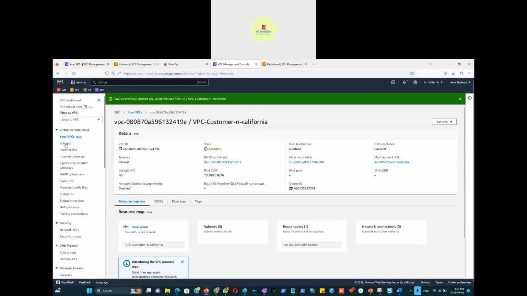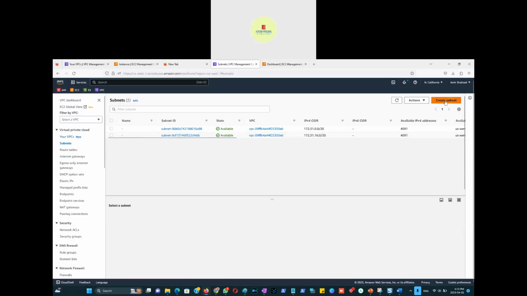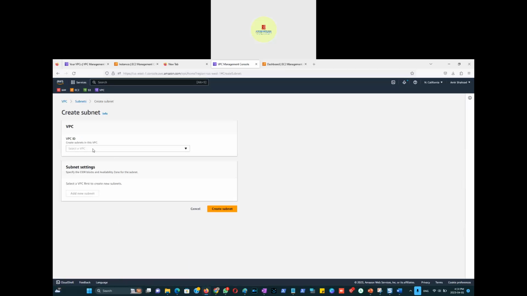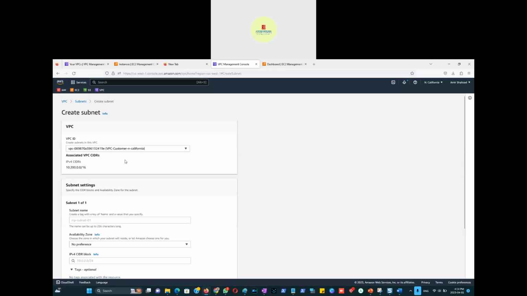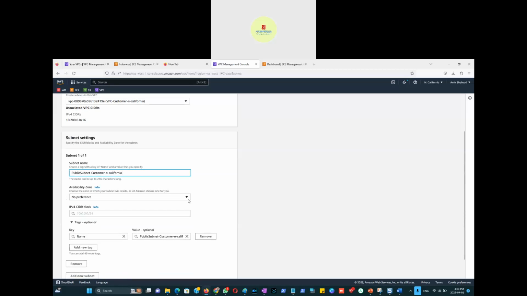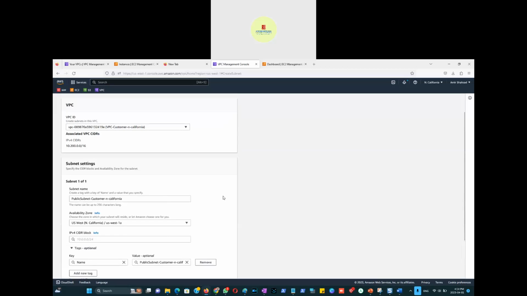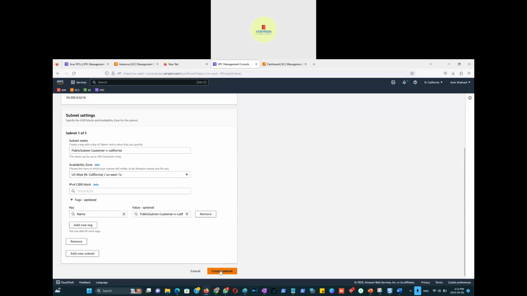VPC and the subnet. I'll create a subnet here. Attach it to this VPC customer North California, and this is a public subnet. The public-subnet-customer-California, and just for organization purposes 1A.